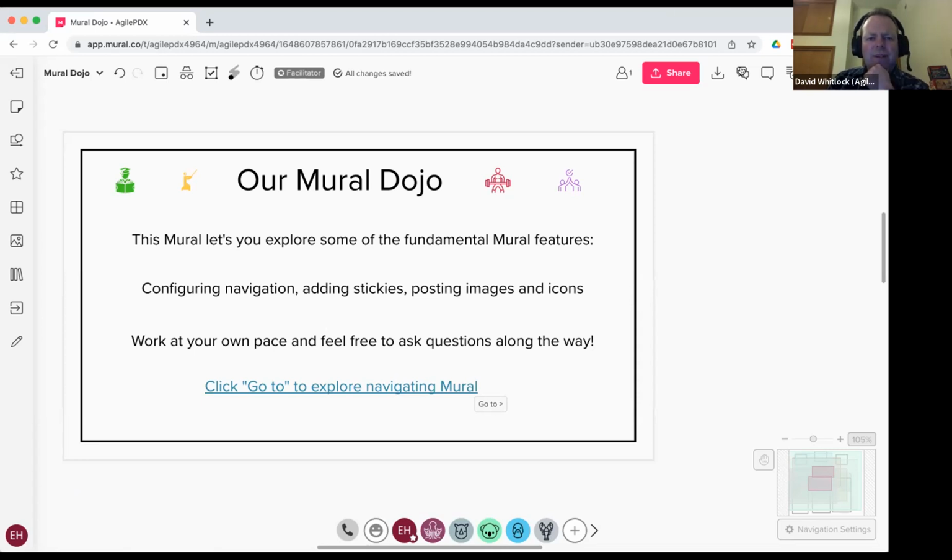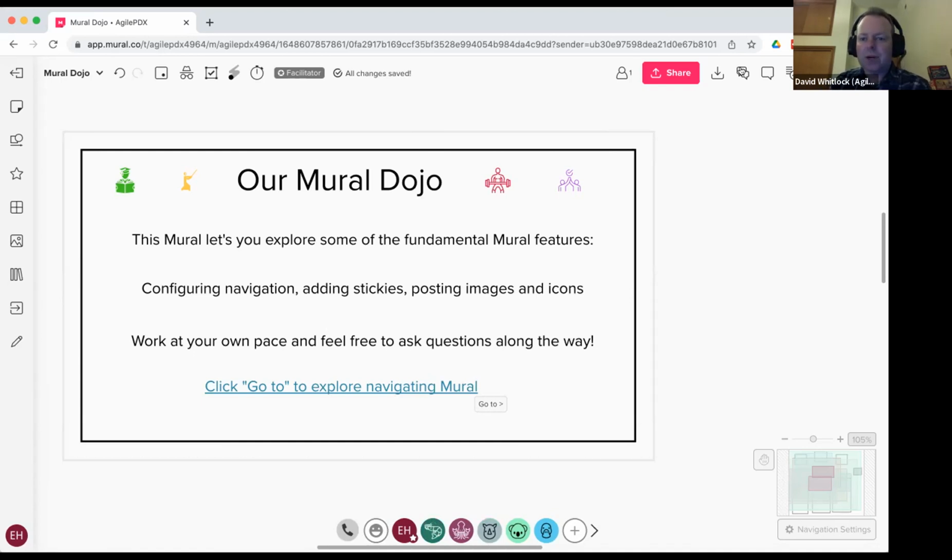And so then Agile PDX was nice enough to buy a license for us to be able to use for events. And we started talking about how we're going to learn how to use it because not everybody who's in the event planning group is familiar with it. So we said, well, hey, let's get together and have a session. And then we were like, hey, wait, let's let everybody in. And so we invited the entire community. So thank you so much for joining us today.